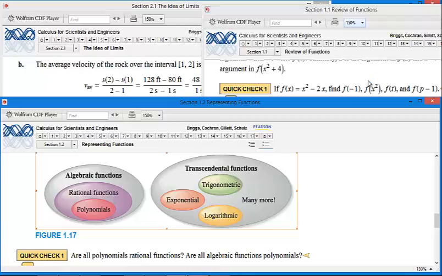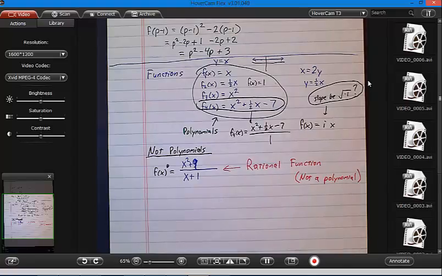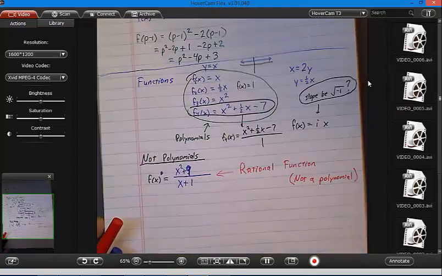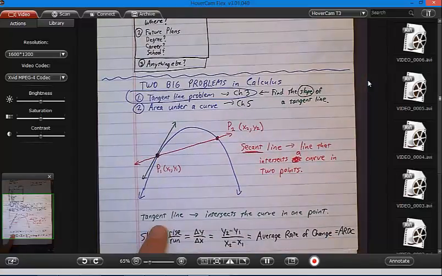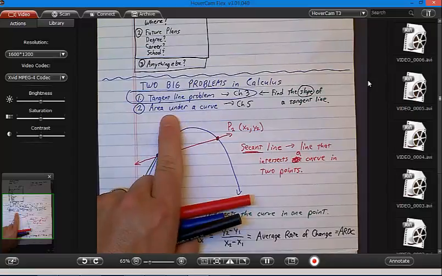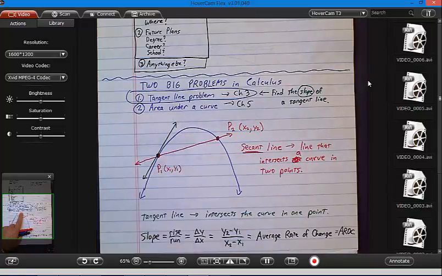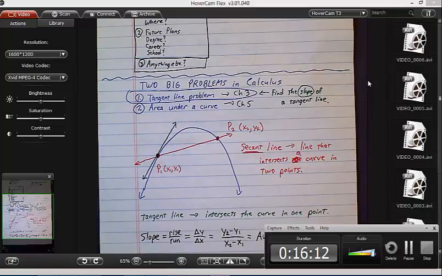What I didn't quite finish today, which is fine, is the whole story on these two problems. The tangent line problem, we know that's one of them. And the area under a curve, we haven't seen that at all yet. We'll have to do that next time, or maybe Friday. But at least you have the names of these problems. I think you have how the system works, and I will see you on Wednesday morning.